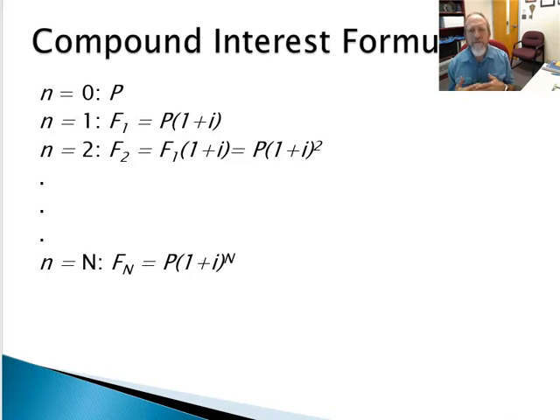So the compound interest formula: you don't have to do it period by period by period and add all the periods, because when you look at the series, it's very straightforward. It's the principal times 1 plus the interest rate, to the nth power, where n, the big N, is the number of periods, and that tells you what it's going to be. So if I went backwards through the slides and just applied 1 plus 0.07 to the third power, you'd find that you would have gotten the same answer.